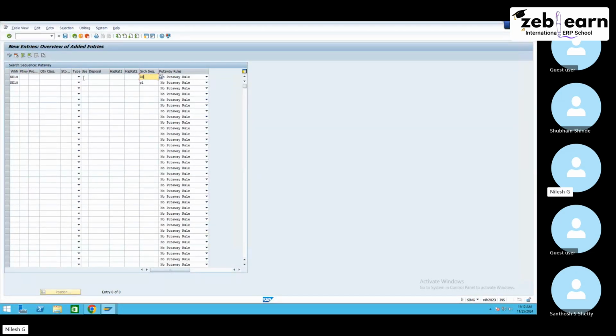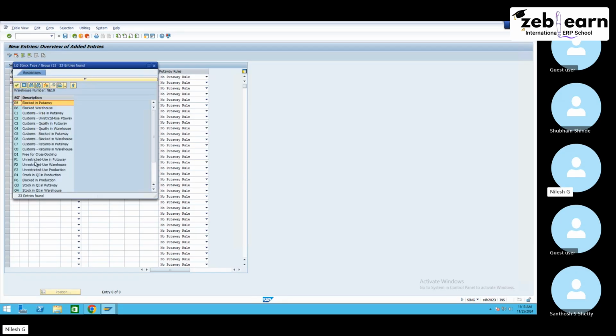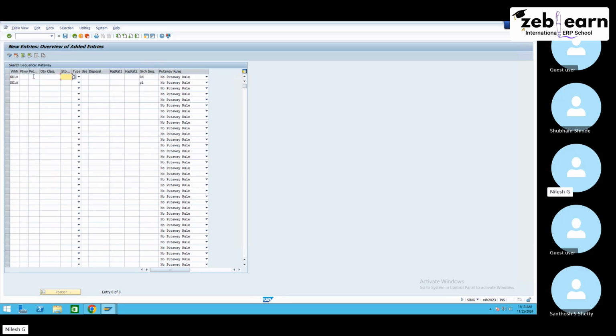But when the system should go for rack and when for pallet, for that we have this many parameters, right? So put away control indicator or WPT or even stock type also, F1, F2, right? With that also we can do the determination.